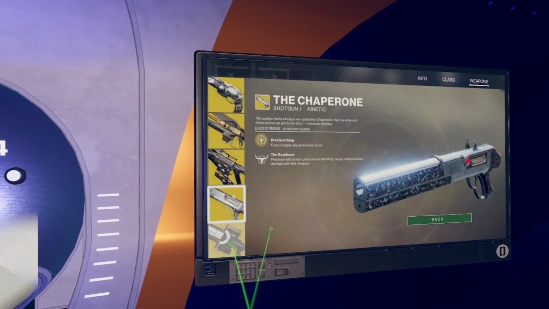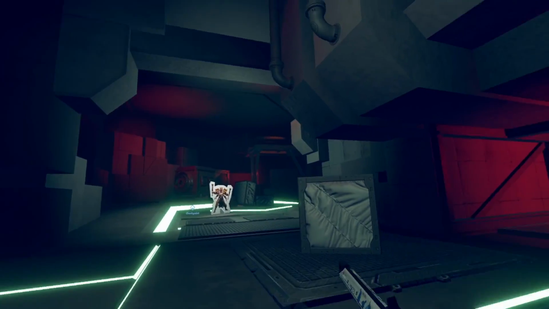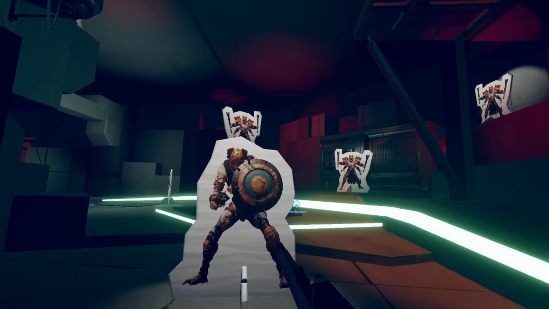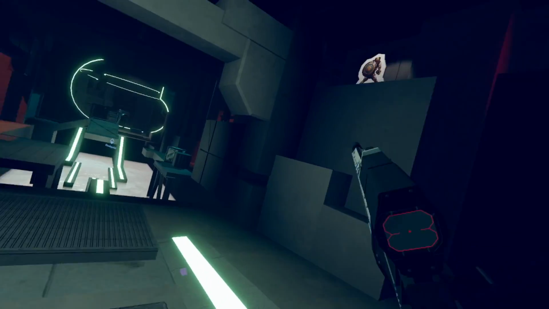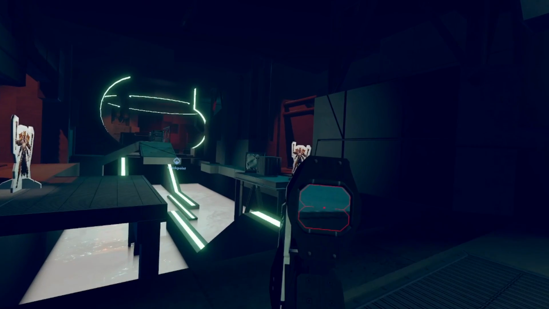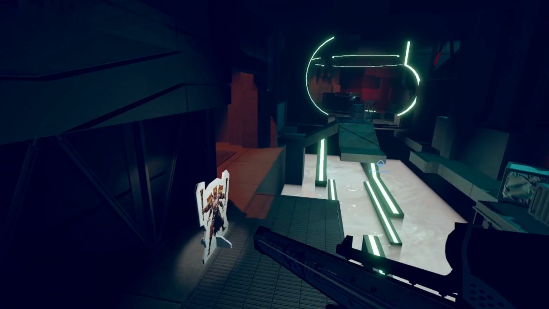And we're gonna try one more gun. Let's see what this one does. It's almost like the shotgun, but just less ammunition, except this one has a scope. Oh, a scope. I see.